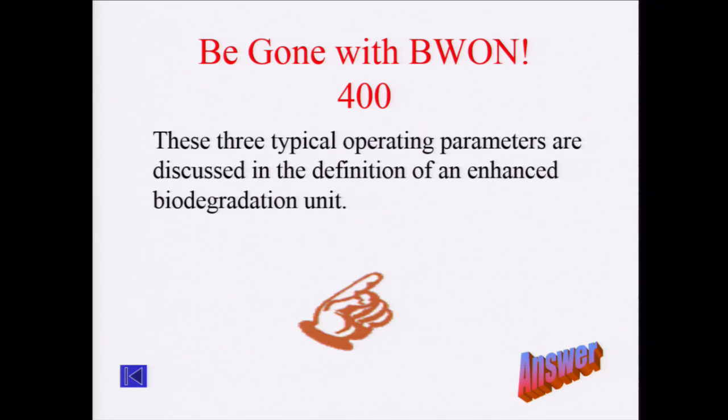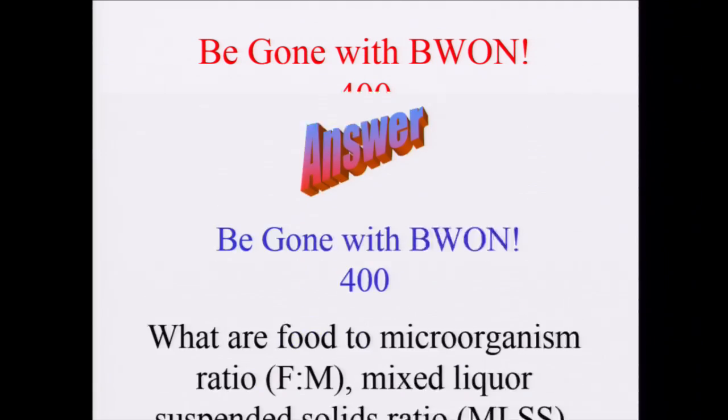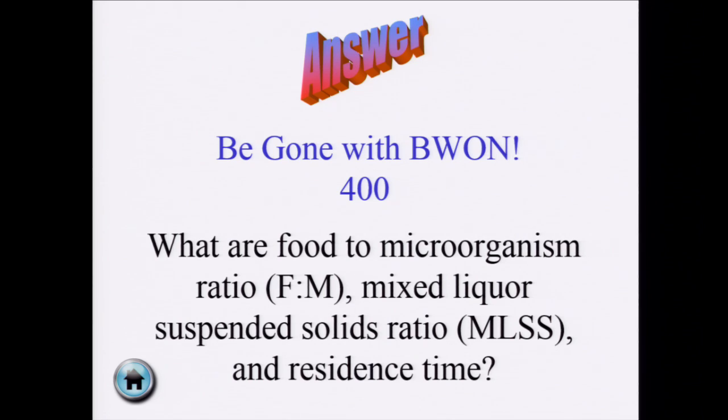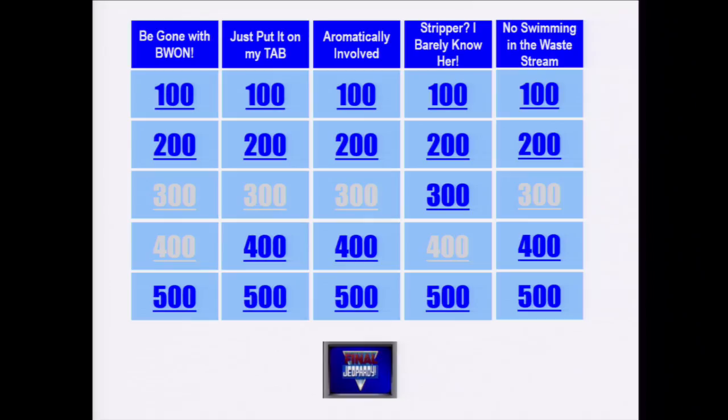What is the F to M ratio, the MLSS, and the detention time? Yes. Well, what is MLSS? Mixed liquor suspended solids. And F to M is food to microorganism ratio. So the food is your waste and the microorganisms are bugs. Yes, we did. On day 1, which was yesterday. It feels like 3 days ago, but it was just yesterday.